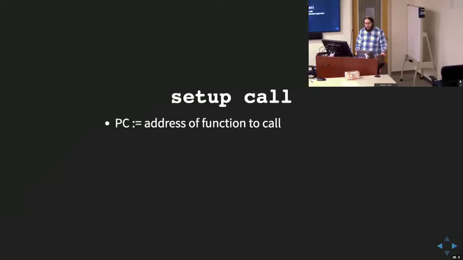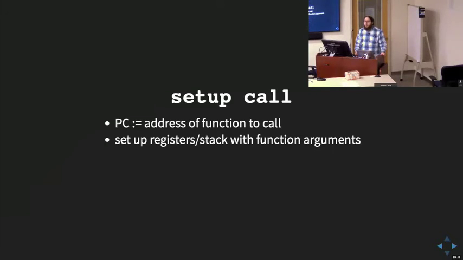Then we set up the registers and we write argument values into the target thread's stack in order to specify the arguments for the function. We can use ptrace poke data to write data into the stack of the target thread. Then what we do is we set the return address to be some dummy value, which will cause a segfault when execution tries to branch to it. We'll wait for and catch this particular segfault in order to know when our function has completed running.